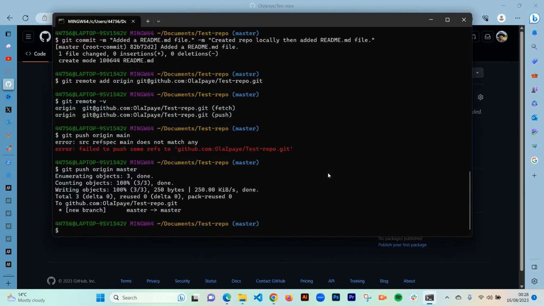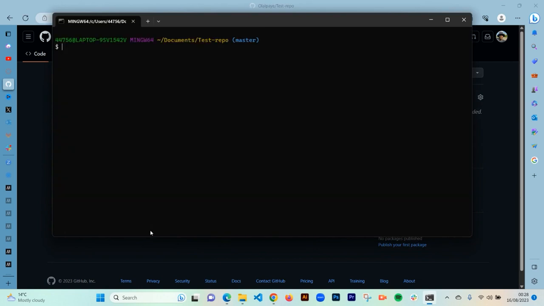So if I want to do one more thing, let me actually clear all this. Let's say we want to create another file. Let's say we want to create our index.html page. We will use the same command we used earlier to create the readme file, which is touch, and then the name of the file, which is index.html, like that, and we'll press enter.